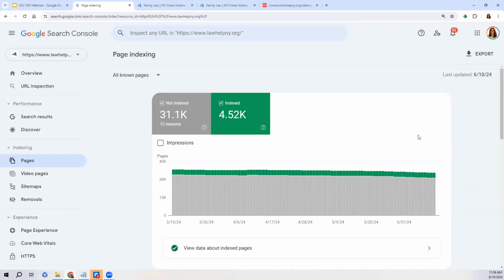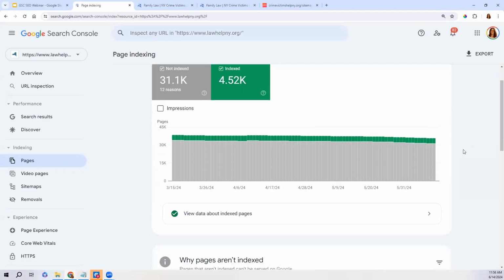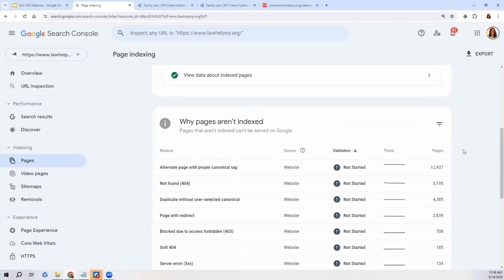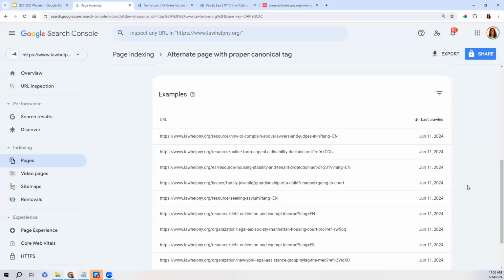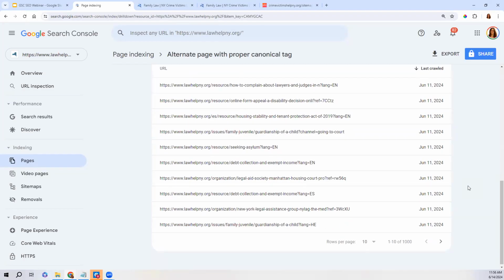So here's Law Help New York, which is showing 4.5 thousand pages indexed, which is pretty interesting because that's well more pages than it actually has. And another 31,000 pages that it hasn't indexed, which is way more than it also has. So a lot of those pages in both categories, I can tell you, are things with parameters.